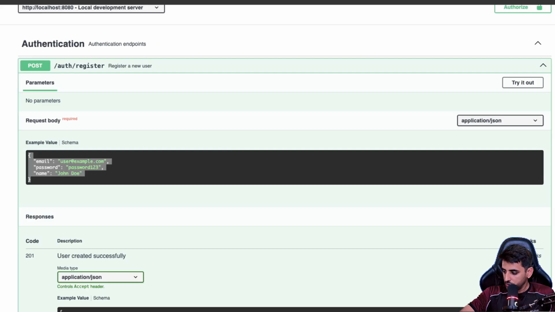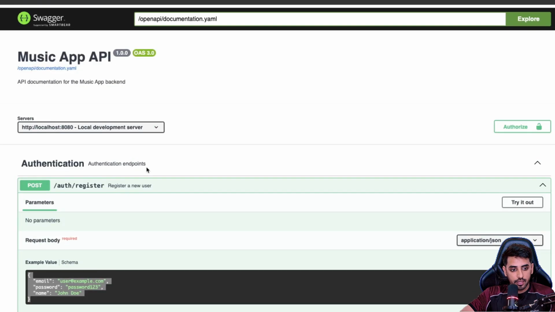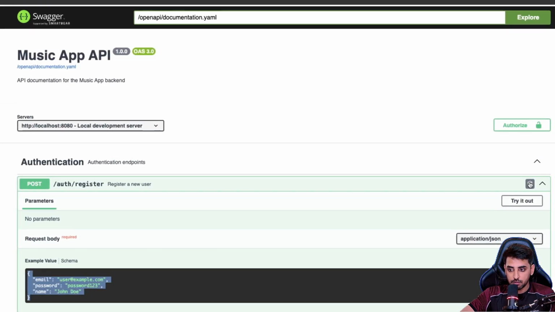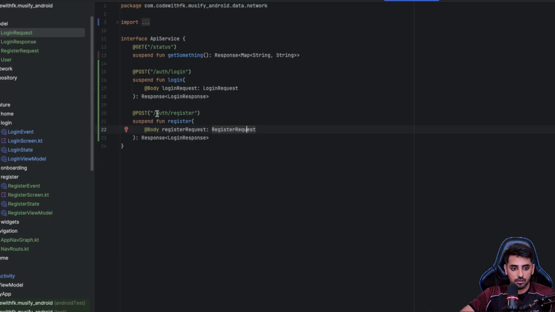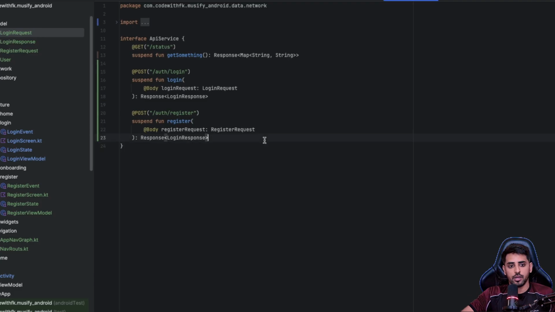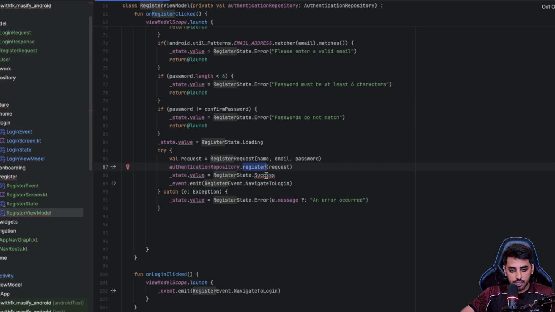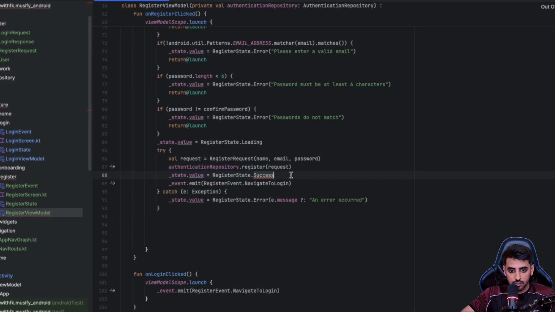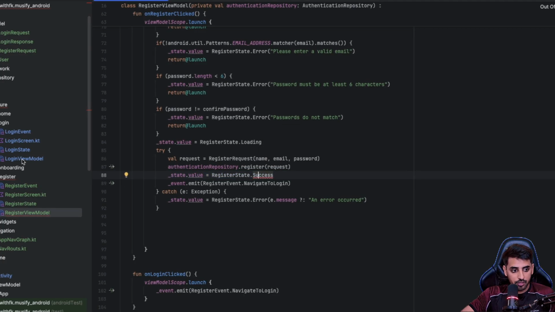But just make sure that you're using a correct endpoint and you're not using something wrong over here. So just to be sure, I'll copy the register and paste it over here. And now I think we are good over here. So the login view model functionality is there. And definitely the success case is also complaining. It's saying that you cannot use something like this.